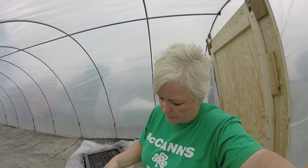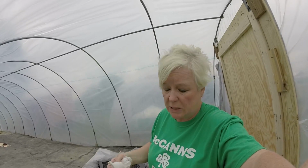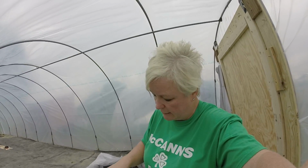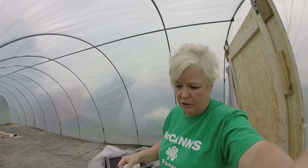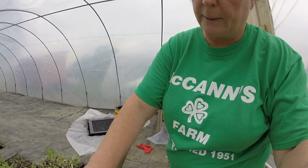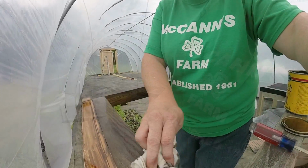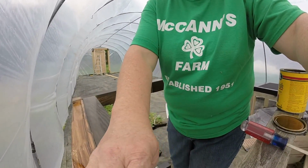He would say to dip a nice cotton rag in. You know what works really best? An old baby diaper. This is actually an old t-shirt. So dip your rag in and get it absorbed, and use this rag like it's your paintbrush. Stroke it on with the grain of the wood, just up and down, real nice, rubbing it into the wood. The wood is absorbing it in.